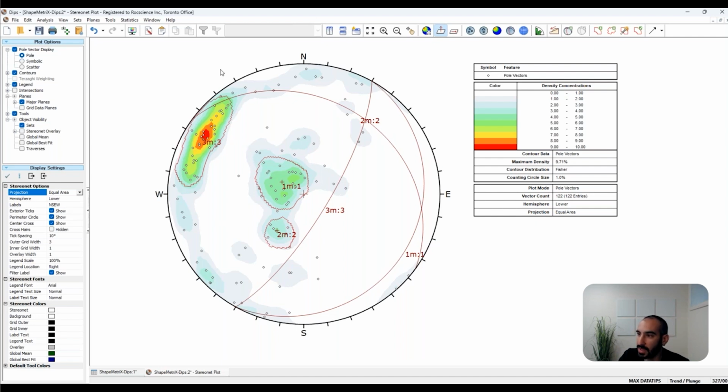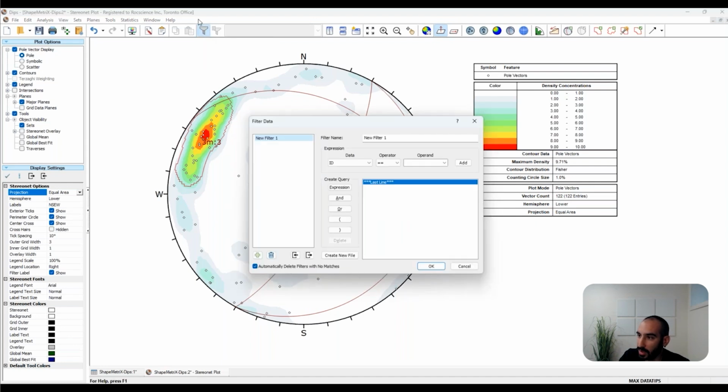I just would like to basically show you our dynamic filter option. By clicking on that button, you can define a filter and filter out certain measurements in your file. So let's name it dip.